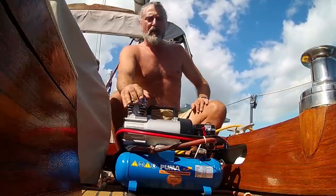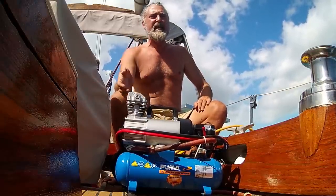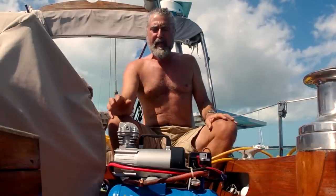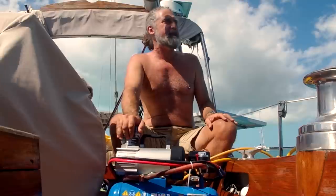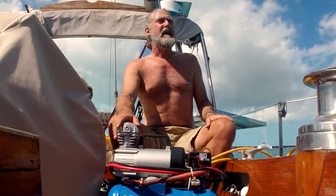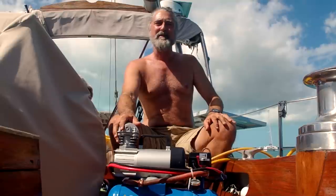And a hookah, also called a surface supplied air device, is like scuba without the tanks. It lets you go down and dive and swim around and breathe underwater. And it is so handy to have. It's good if you want to go fishing in a place that allows it, not the Bahamas. If you want to do work on your boat, of course, or you just want to go sport diving and have a long time underwater.